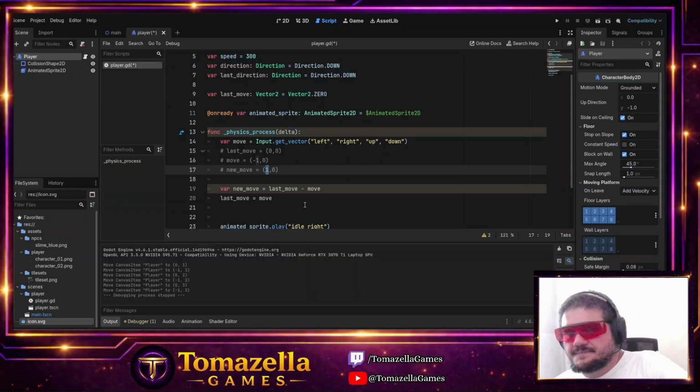But I cannot get this vector to actually get the direction. I need something more specific than this to get the correct direction, because here if I'm pressing left and right, the movement will be zero at all, the delta move.